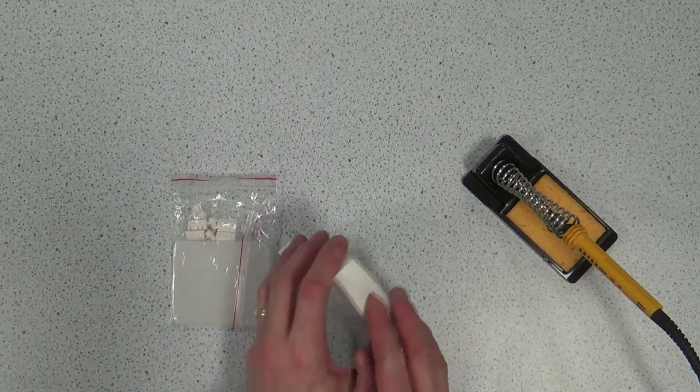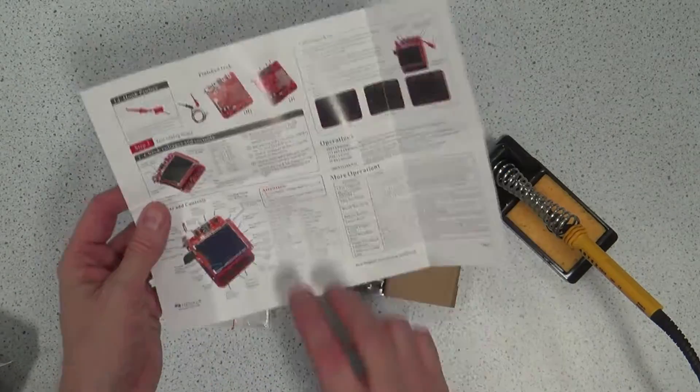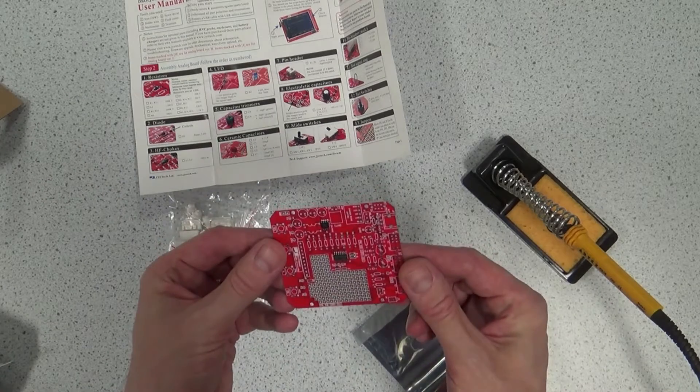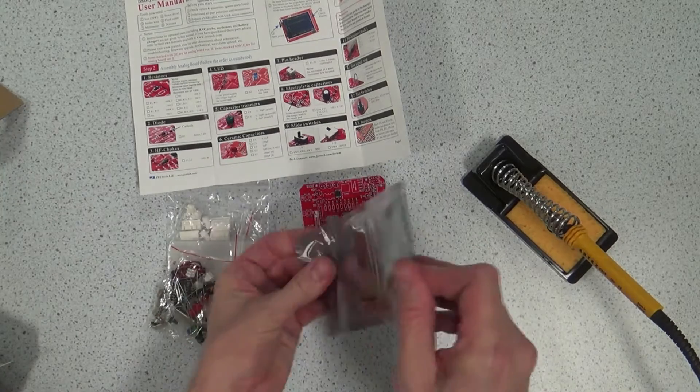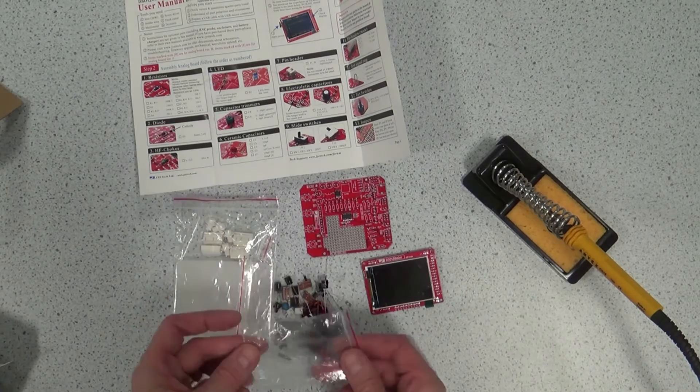So here's how it came, with a clear plastic case in one bag and the main board containing the LED screen, the analogue board and various components inside a small cardboard box. The yellow soldering iron that you can see here is a hint that I've bought the self-build kit, although you can get one pre-assembled which costs a little more.